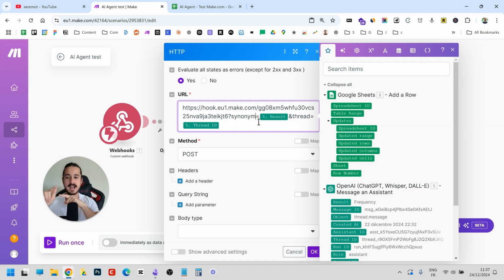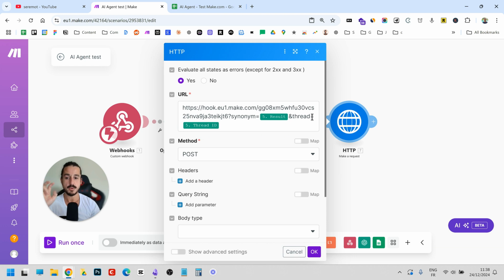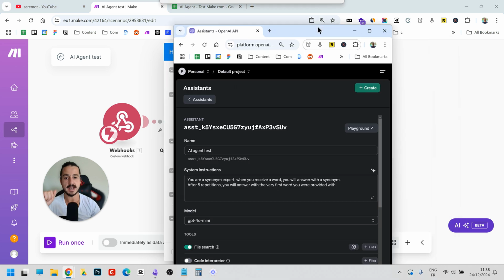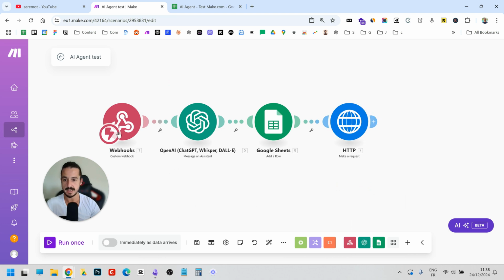At the end of my scenario, I post the same webhook as I posted at the beginning. And I also give as the synonym the result, the output of this module. And I also give the thread ID. So this way I keep track of the conversation, because that's the specificity of an AI assistant within OpenAI, that you get to talk in the same conversation as long as you keep the same thread ID. All right. So now when I finish a scenario, then it goes back and starts a new scenario. But instead of having the word I gave it at the beginning, it has the word which was the output of the previous run.